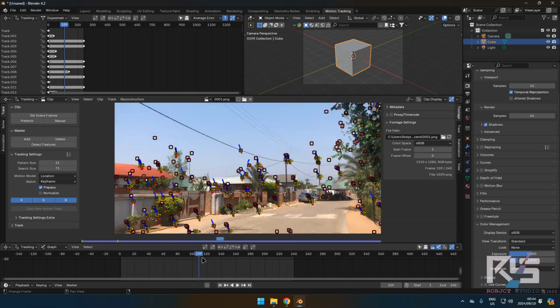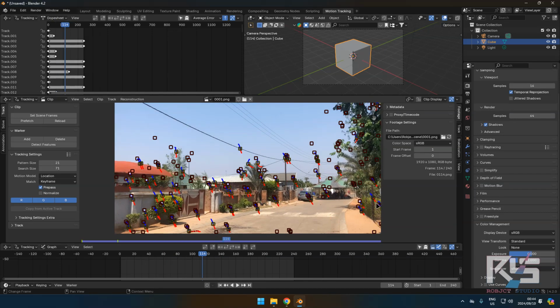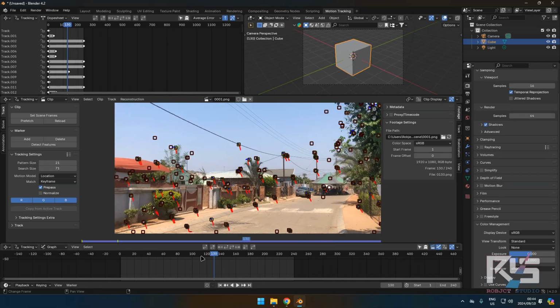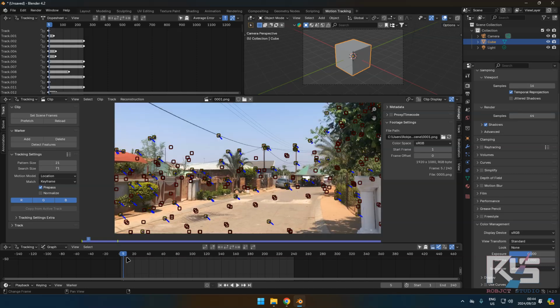I'm gonna have to delete the trackers that I do not want in my scene, like these ones from the moving tree. Okay, so let's go back here. We just move here and hit C for selection, and select all these trackers that we do not need in our scene, and let's say delete.